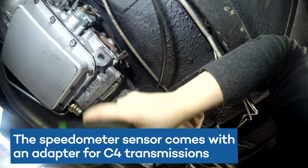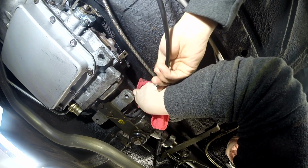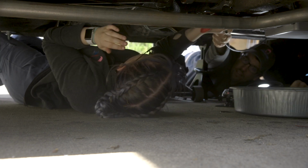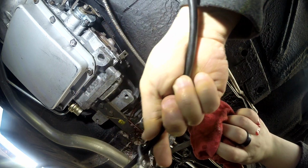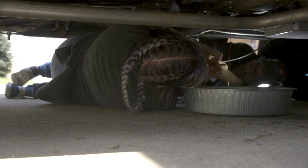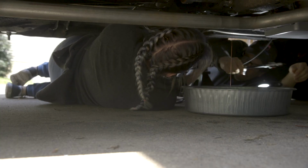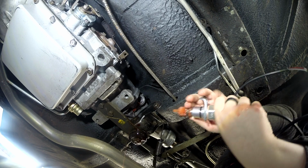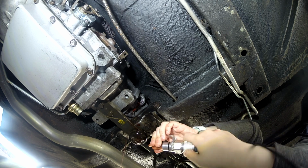Maybe not that tight. Ready? Good dodge. There we go. Well, we'll definitely check our level. Do you need me to get anything to get that clip off there? It just slides. Yeah, I got it. Good job. Now we're going to put the new one on there. Oh, it's all the way down. Nice. Give it a little spin just to make sure it's on there. Give it a little tug, make sure it's not coming out. Looks good.